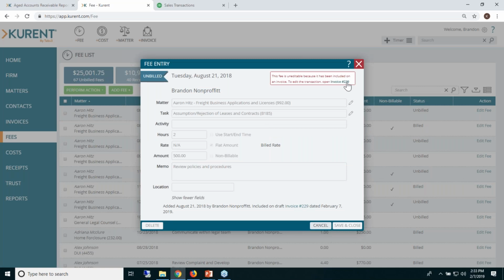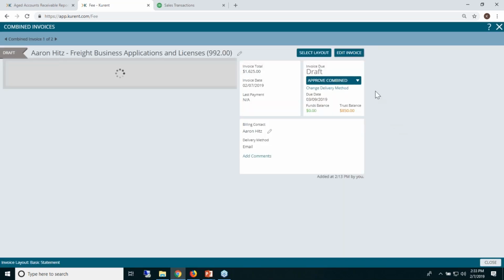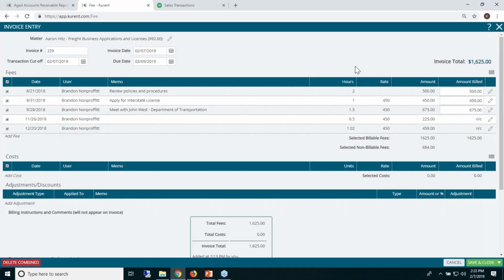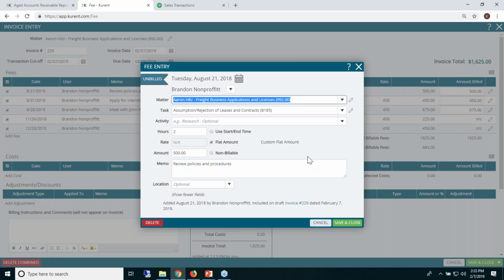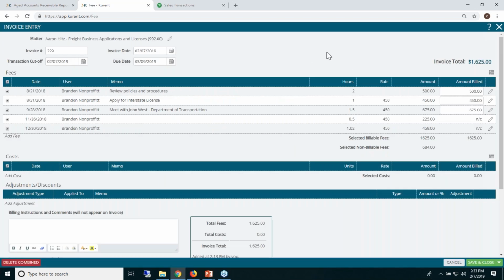For ones that haven't been on an invoice, and you'll see this link to the invoice if you're looking at an entry that has been on an invoice. If it's one that's never been on an invoice, this delete button will be available at the bottom here to just completely delete it. In the case that it is on an invoice, you'd want to open up the entry or go straight into the invoice itself to make those edits. And that's just by going into this edit invoice button. You can go in here, click on the entry, reassign it if you need to, or delete it at that point. But again, for ones that haven't been on an invoice before, that delete button will just be available to get rid of that fee for you.